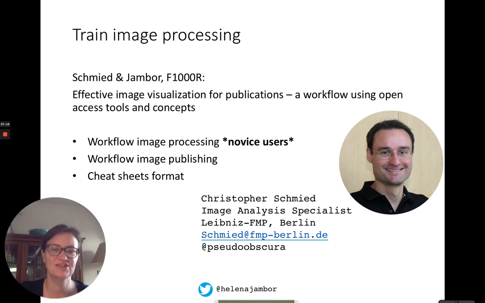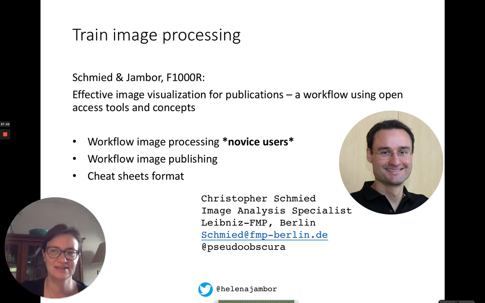So we really just point out the different steps from what you can do after you get the microscope TIFF file, in order, the different steps that you need to take and you need to decide on in order to have a publishable image at the end that is legible. So we describe the workflow, and we describe how to do it in Fiji, so in open source image software that everyone here knows.